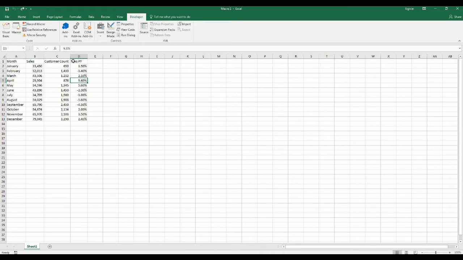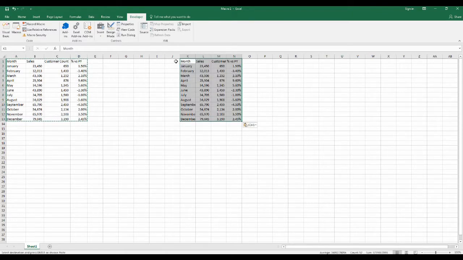So let's just say that your daily task every day is to come in here, highlight this sales report, and paste it over here. For whatever reason, let's just say that's your task. This is a very basic task, but let's say that every day you come in, you highlight this table, and you paste it over here.